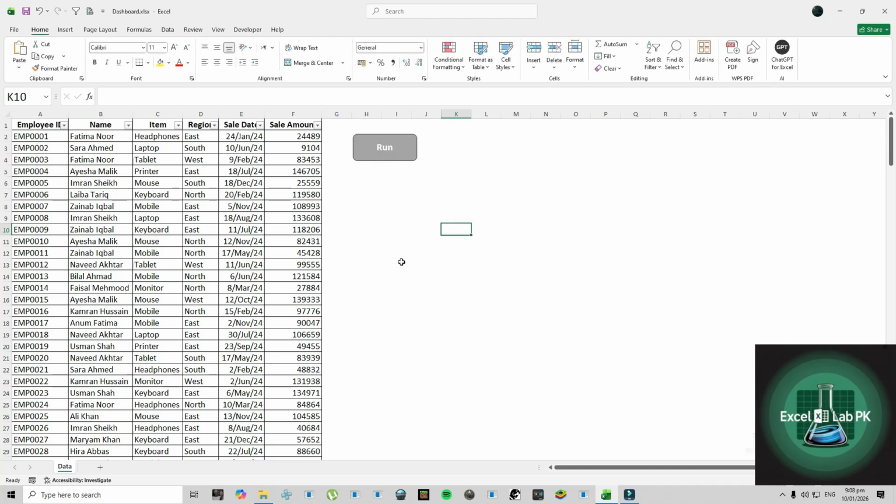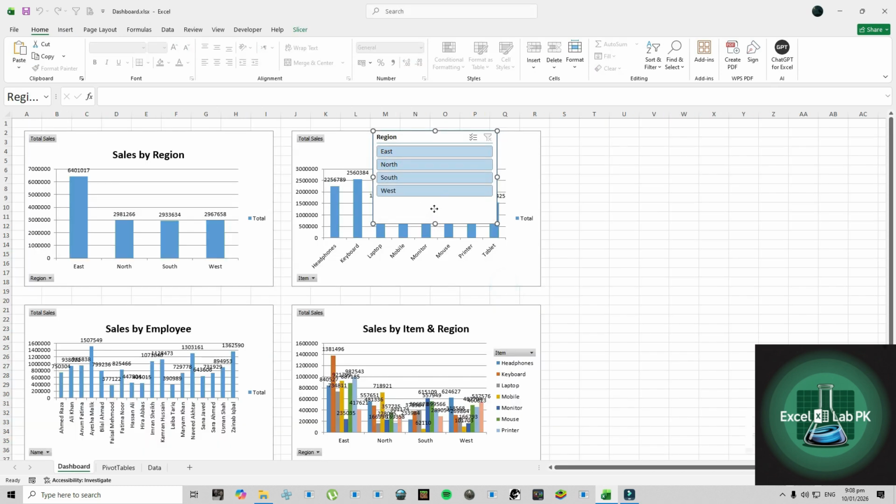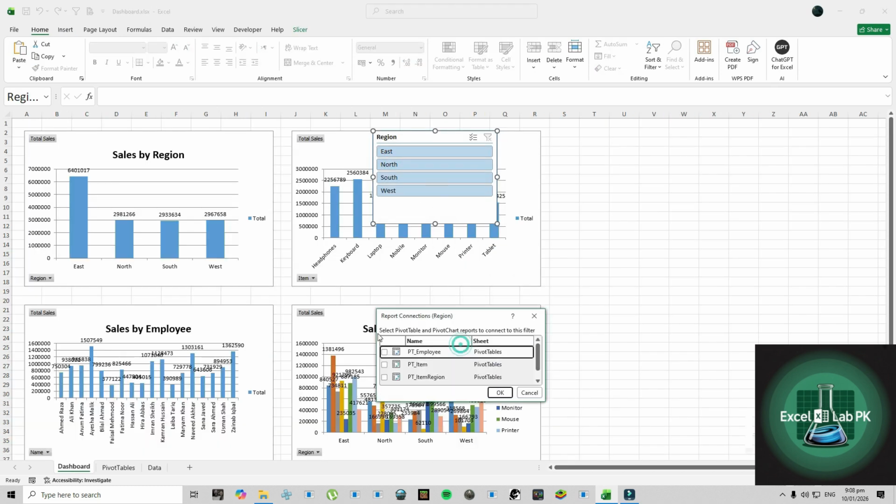Right here on the screen, you can clearly see that the standard Excel file is being automatically converted into detailed pivot tables, dynamic charts, and a highly professional dashboard with just one simple click of your mouse.